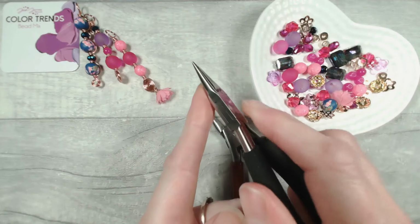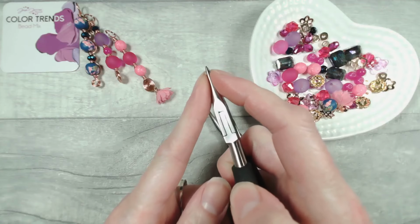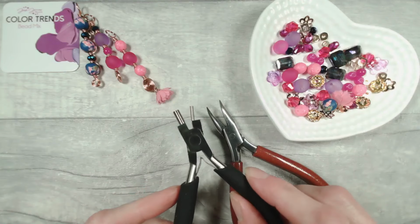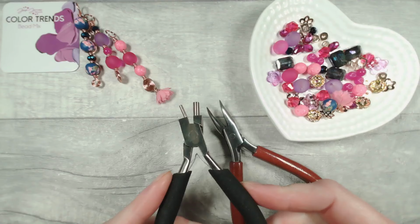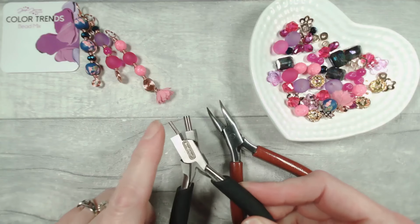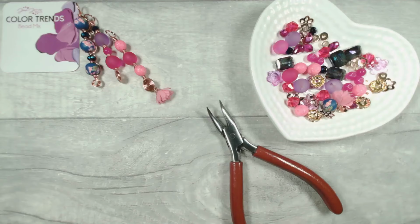What you're looking for when you're working with wire, especially on designs like this, is a nice tapered tip. So you could use your standard chain nose pliers or really any flat pliers with a relatively fine tip to them. You'll also be looking to use some round nose pliers, or you could grab yourself a set of memory wire finishing pliers like I have. The point that we're going to be using these for today is to make a bail at the top and to start spirals. So if you have your 6-step bail makers, they're absolutely perfect too.